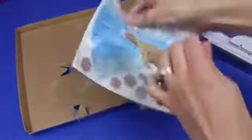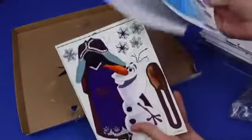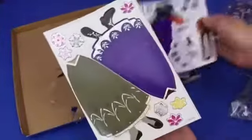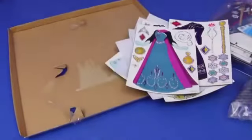Now let's get out of this bag. And there's more than just dresses that come with this. It looks like there's snowflakes and accessories. Let's check this out. Okay, here's a dress for Elsa and a shirt for Anna. And then here's Anna's famous dress with Olaf, everybody's favorite snowman. Two scarves for Anna. Here's her coronation dress. This must be for Elsa. And this is definitely Elsa's dress too.